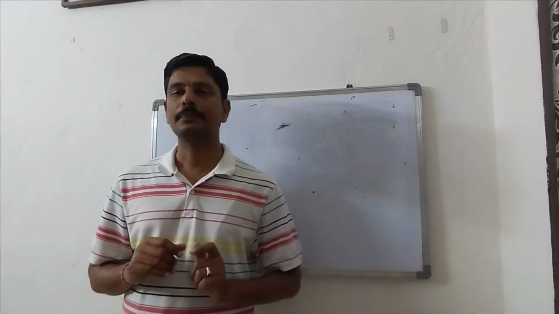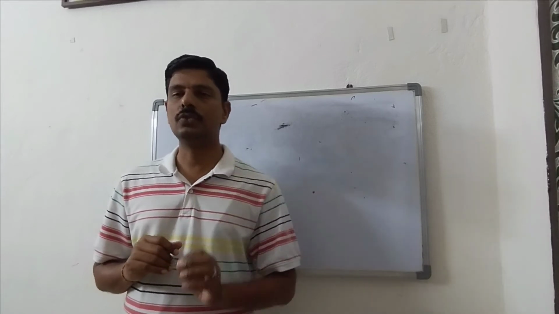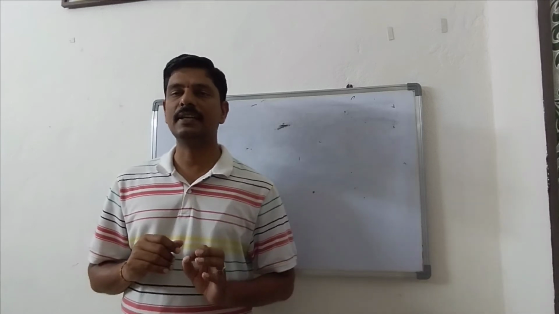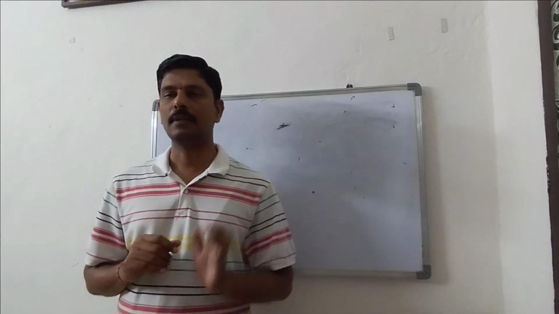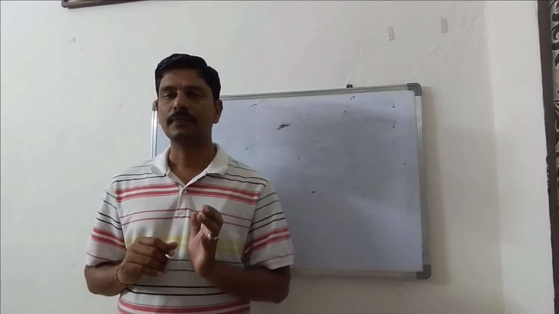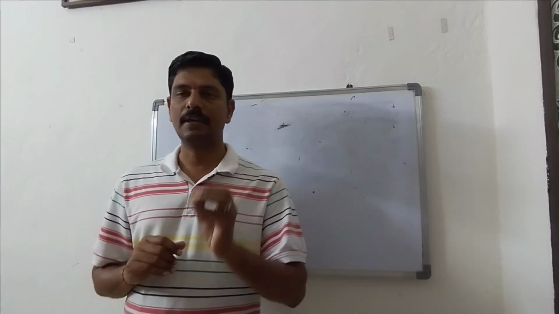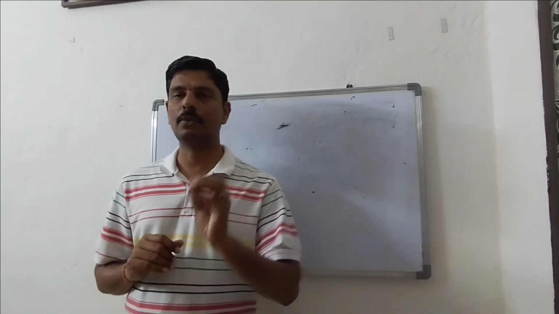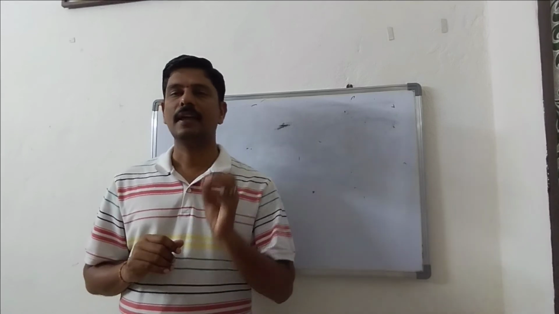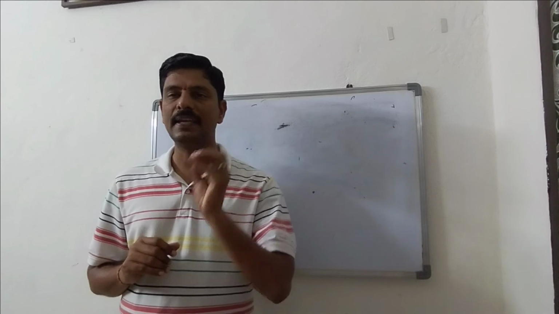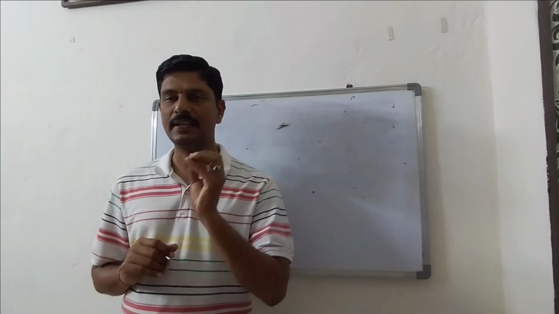Unit 4 is contour integration. In contour integration, you have residues and the Cauchy residue theorem. And in the second part we have integration under the limits minus infinity to infinity, that means improper integrals from minus infinity to infinity. And unit 5 is bilinear transformations. So here you have cross ratio property and bilinear transformation.